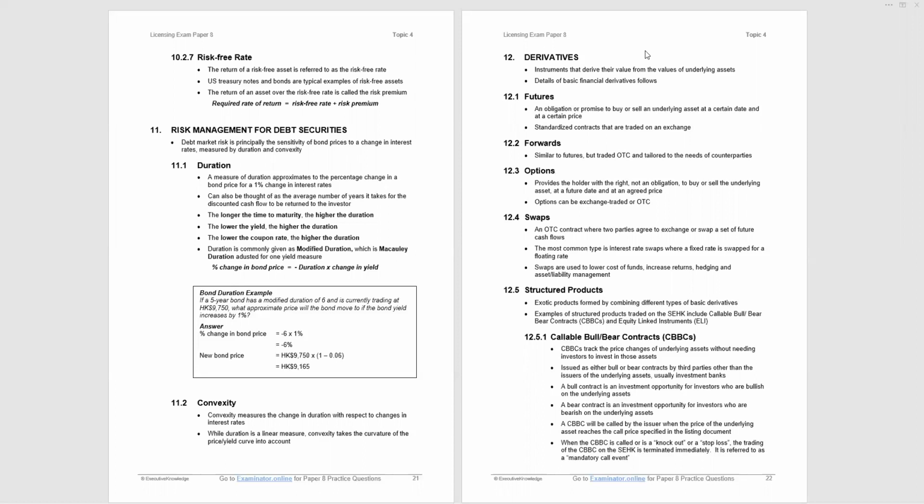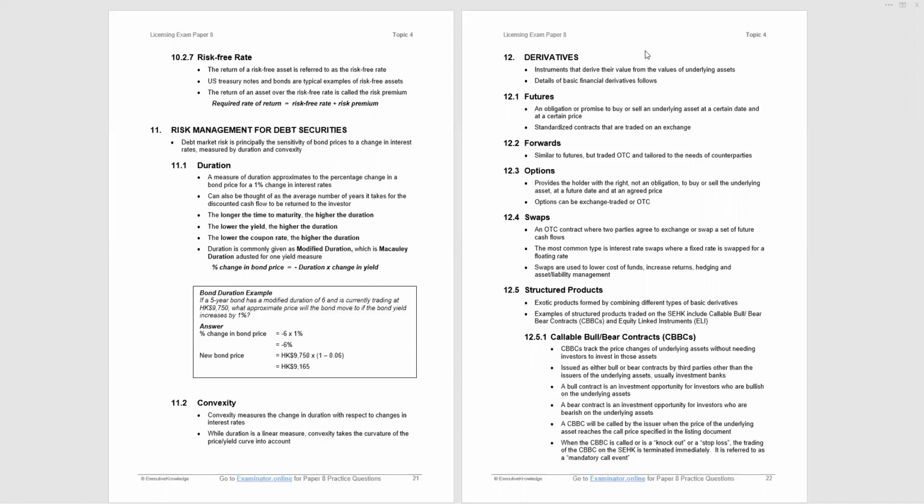Now, before we look at an example, let's look at the relationship of the different variables with regard to a bond and duration. First one we look at, third bullet point there, is time to maturity. The longer the time to maturity, the higher the duration. That is, the bond price is going to change by more for a change in interest rate simply because you've got a longer period of cash flows that are affected. The next point tells us the lower the yield of the bond, the higher the duration, and the lower the coupon rate, the higher the duration.